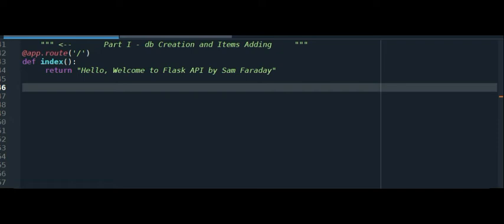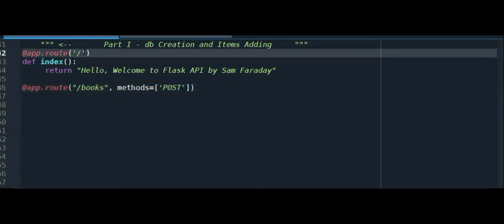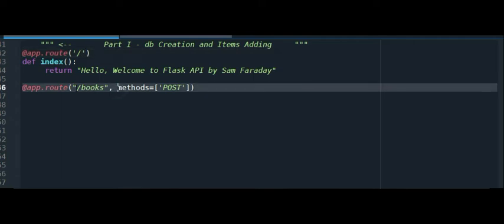And to point our browser to a function, we need a route, right? So let's add a route called /books. So add app.route "/books". And in this case, I don't want the GET method. Here, as I did not mention the method, it will take the GET method. I need to make sure that it will only be called when it is a POST method. So that's what our route is going to do. Okay? So next, let's define this function.